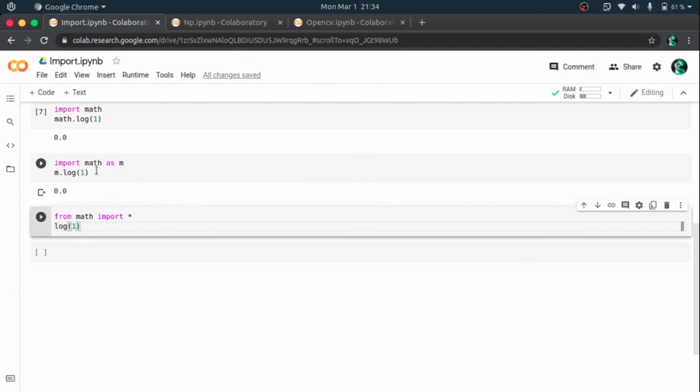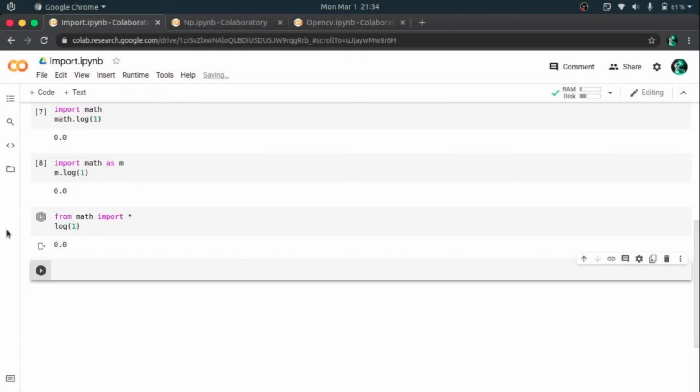There are many functions in math like logarithm, pi, and all that stuff is imported, and it will be stored in the memory of the Python interpreter. And instead of using math.log or m.log here, we can just call the function log and give the input parameters, and it will run smoothly without any error. Yeah, and the output is like this.